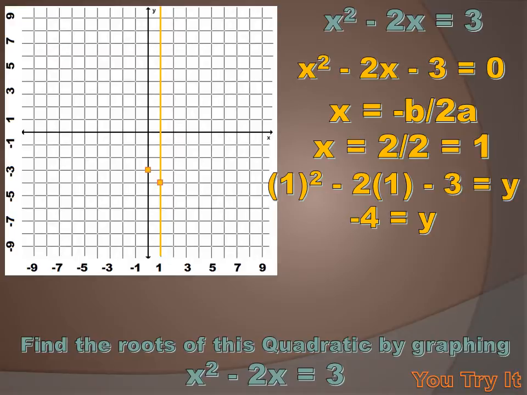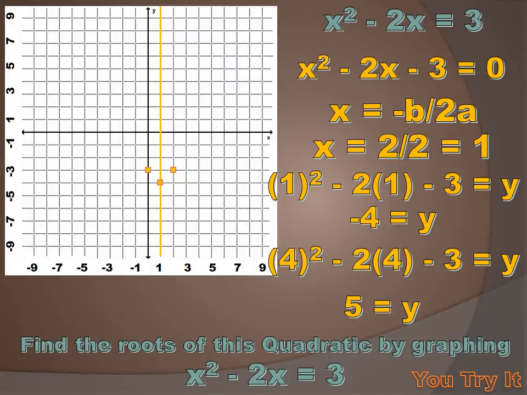And I've got to have a mirror point for that minus 3 value on the other side of the axis of symmetry. Well, I've got 3 points, and I could probably try to graph it from those 3 points, but I think I'd feel more comfortable if I put in another point. And I'm going to pick a point that's a little bit to the right of that value, maybe go out to 4. Let's find out what y is when x equals 4. So we'll substitute 4 into the original equation. And when we do our calculations, we discover that y equals 5. So we'll put a point up there at x equals 4, y equals 5.